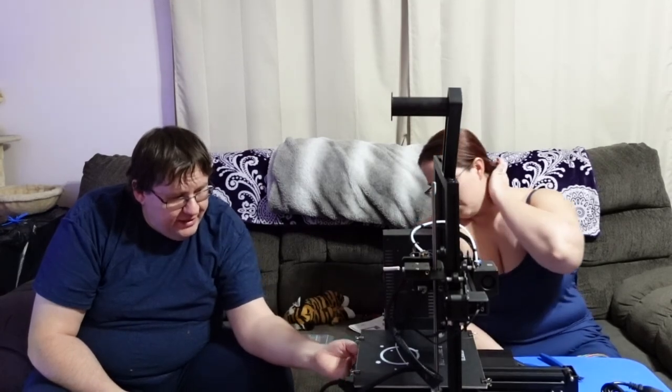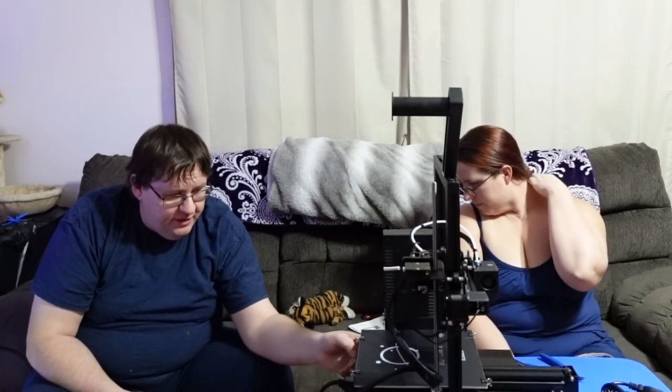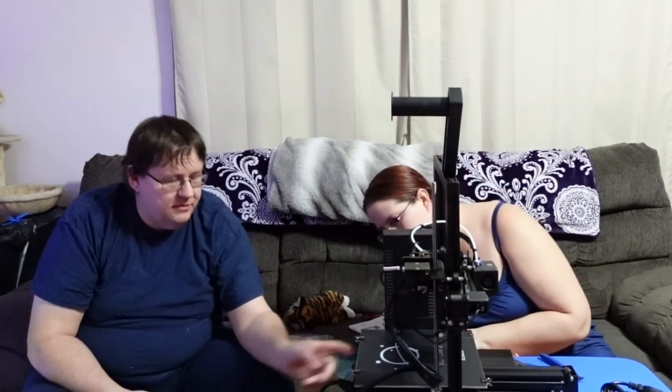I'll figure out how to auto-level this bugger. I'm not sure what's going to be more frustrating for you. I know how to level a printer at this point. Okay, you have to level, and level. You have to go through it twice. That's what they recommend. And make sure it's still feeler gauge or paper? Paper. These are a lot easier to turn than the Ender 3 version 1 was also.